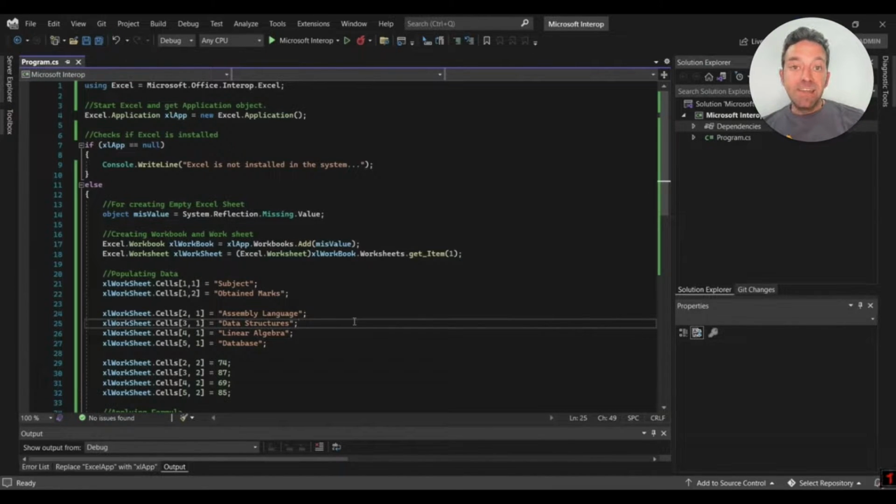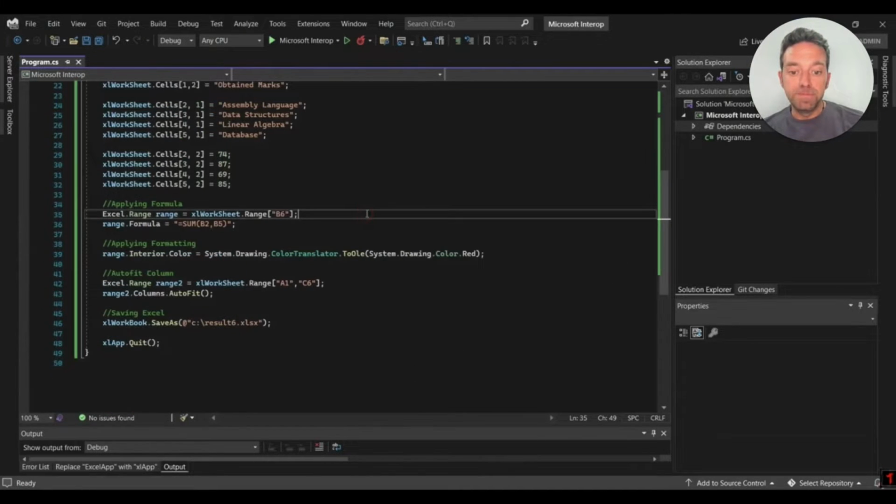And I populated data in the Excel using the cells property in interop. Now you must pass the column number instead of the cell name in the cells parameter. You can't pass like the A1 cell. It's kind of confusing. So I put data in the relevant cells by using that method.